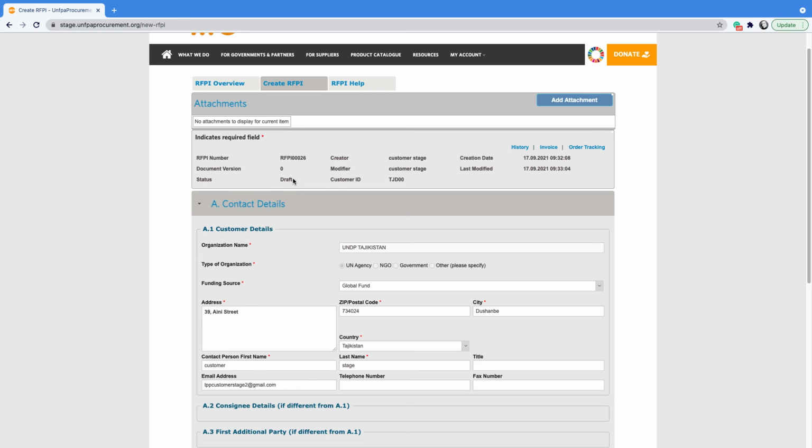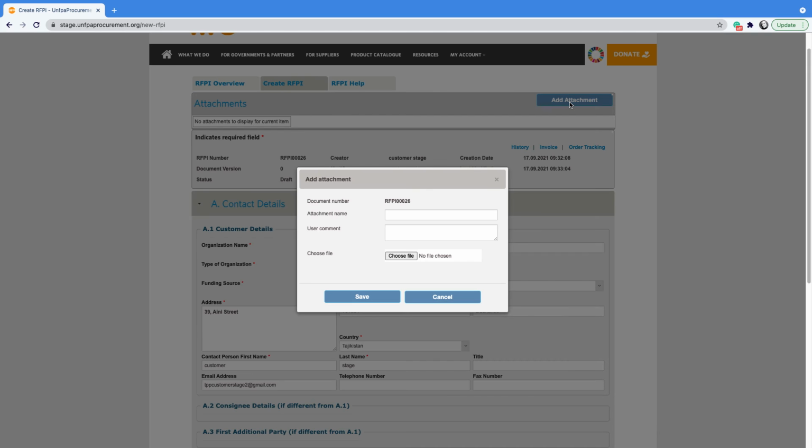You can add attachments related to your request. For example, if you have any special artwork for the condom foil or the packaging or inserts. To do so, press on the Add Attachment button, and then the Add Attachment window will appear.